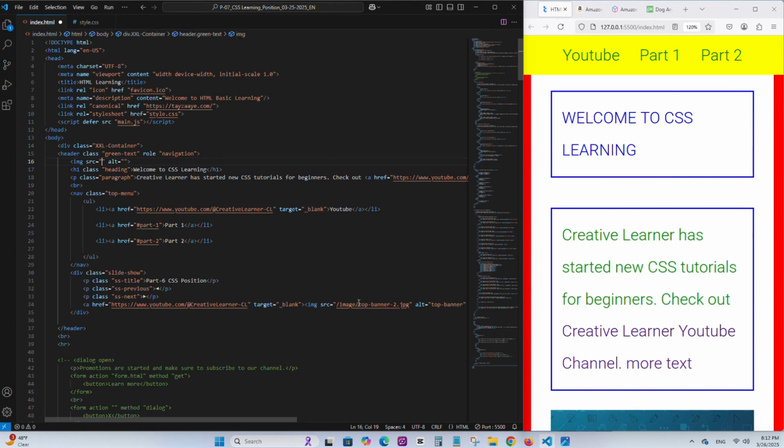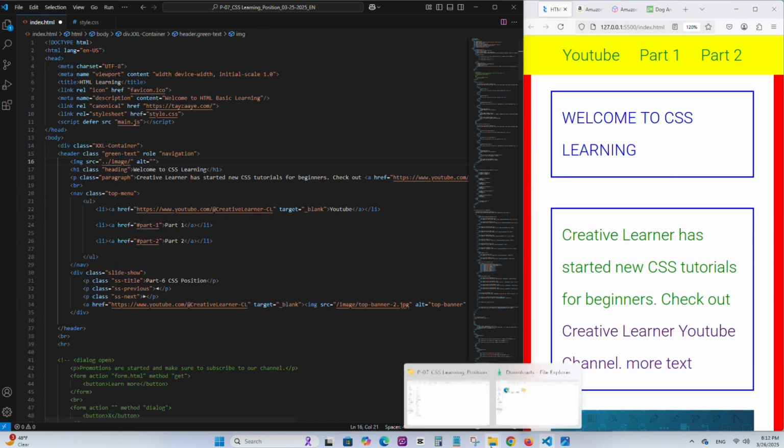To link your image, you can simply start with a forward slash. If you have an image folder, you can select your image folder, but sometimes, instead of the forward slash, you might need to start with the dot.